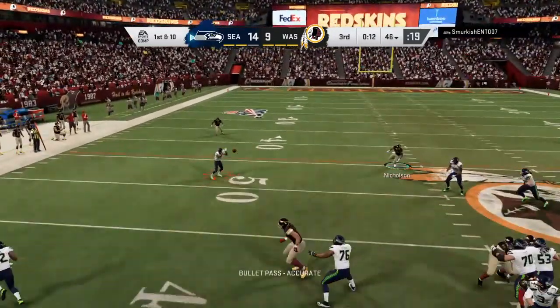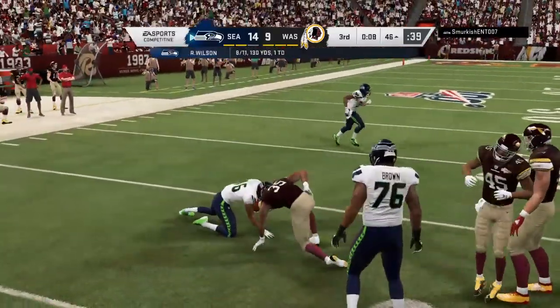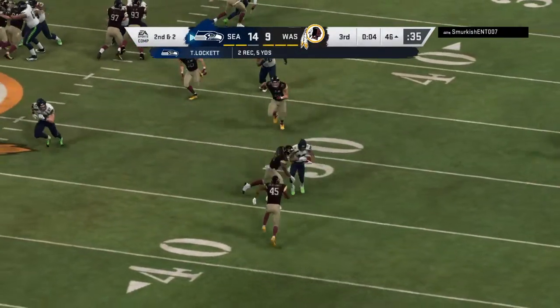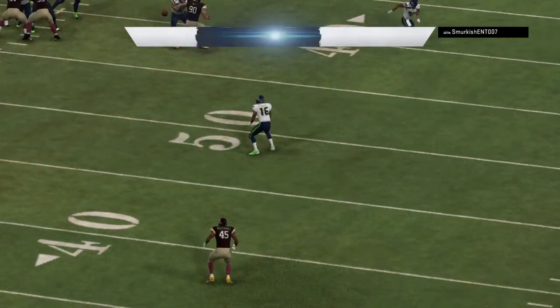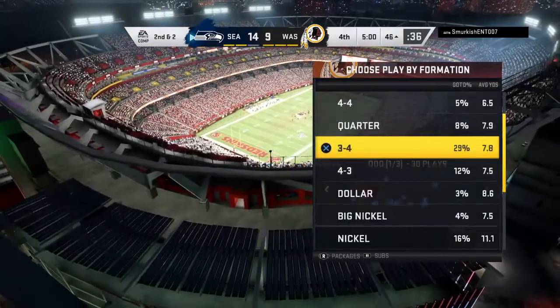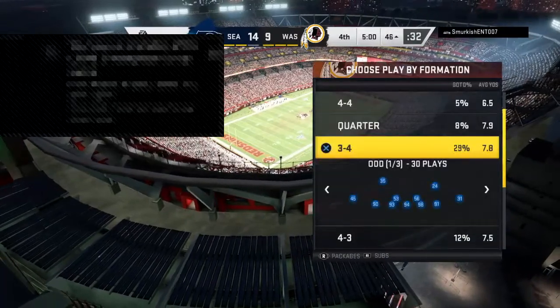Out of the gun, here's Wilson. This complete to Lockett. And he'll be down at the 46. Well, they go from the 38 to the 46 on a pickup of 8. Brings up 2nd and 2 at the 46-yard line. Back now at FedEx Field. It's the Seahawks with the possession. They also have the lead here as we get set for the 4th and final quarter.